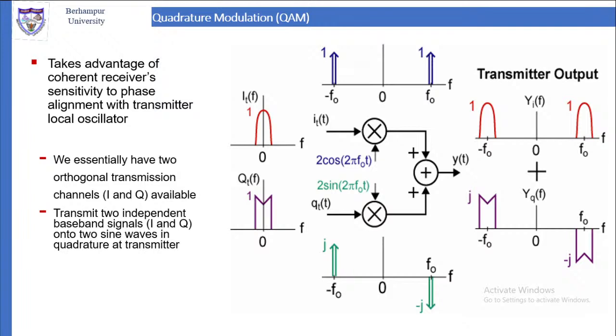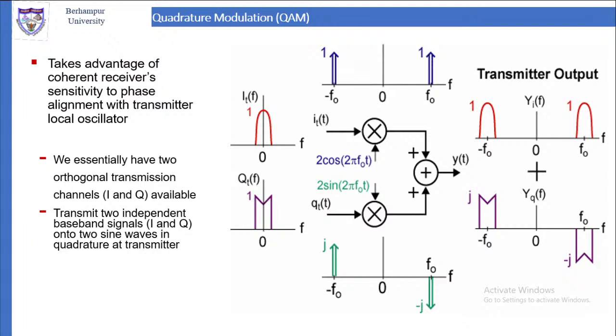That is what is shown here. If you look at the inputs IT and QT, one is a hat, the other is M. QT is M, IT is a hat. These are two different signals, and they are in phase quadrature. Since they are in phase quadrature, for the first one we multiply by the local oscillator 2 cos 2 pi f0t. For the second one, it is 2 sin 2 pi f0t. They pass through the modulator. Then we add them up, and that gives us YT, the transmitter output. You can see the red one and the purple one. They will be added up in the transmitter, but they will not cancel each other. They will be added up, and that will be what is transmitted.